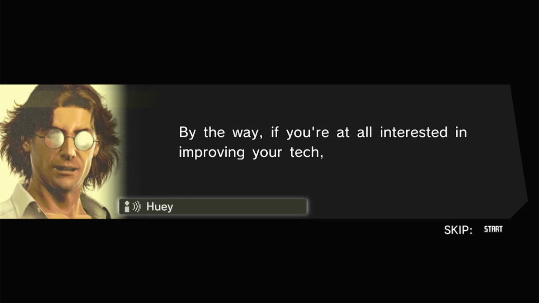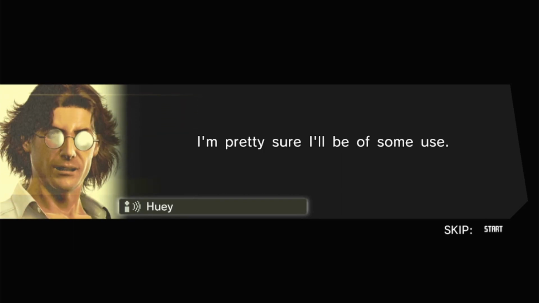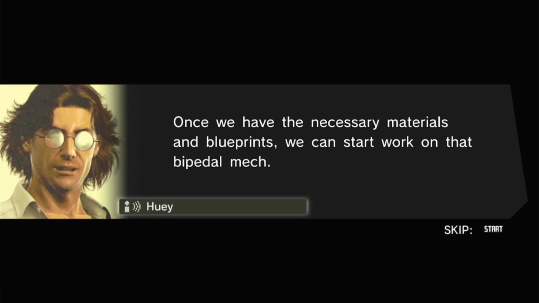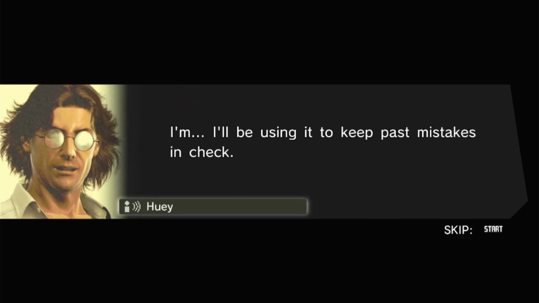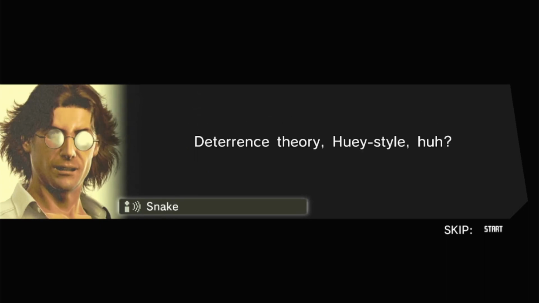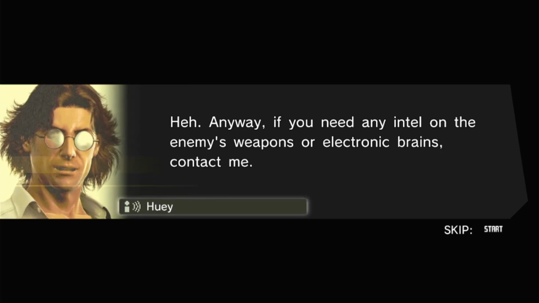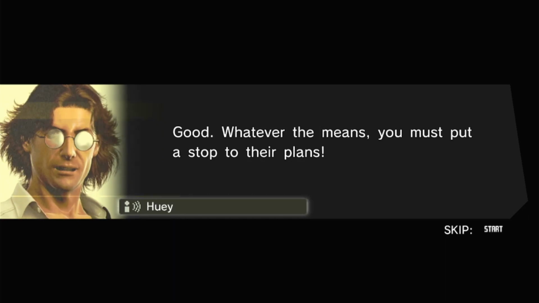By the way, if you're at all interested in improving your tech, by all means, assign me to the R&D section. I'm pretty sure I'll be of some use. Once we have the necessary materials and blueprints, we can start work on that bipedal mech. I appreciate that, but are you sure you're okay with having your work used for war? I'll be using it to keep past mistakes in check. If I can help thwart the Peace Walker project, I'm happy to do it. Deterrence theory, Huey style, huh? Anyway, if you need any intel on the enemy's weapons or electronic brains, contact me. I've been given my own frequency. Sounds good to me, Doc. I'll do that. Good. Whatever the means, you must put a stop to their plans.